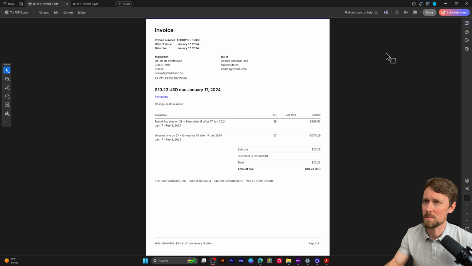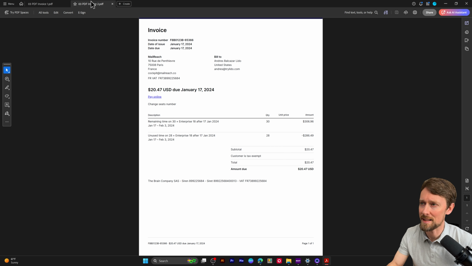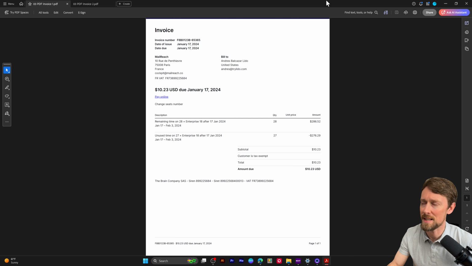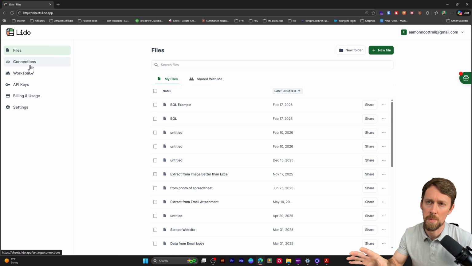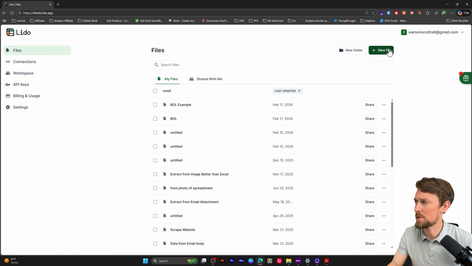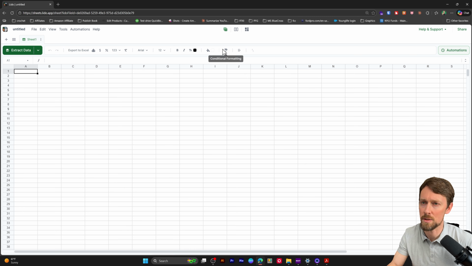Many businesses are still manually typing data into Excel. Let's cut that out, shall we? Let's automate converting PDF invoices into Excel. So we're going to use some sample data like this and like this. These are two invoices in PDF form. We're going to use a program called Lido that I've been using for several years now to extract data from these PDFs automatically into Excel.